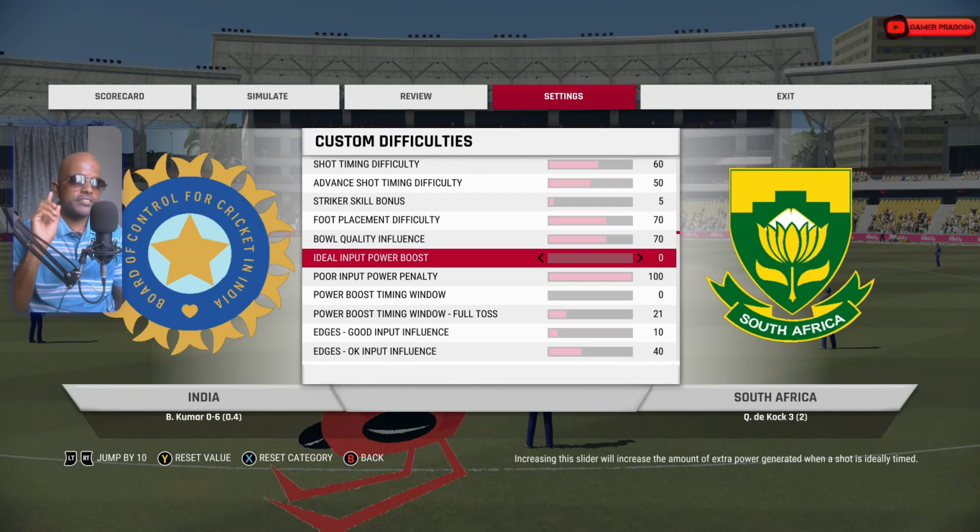So ideal power boost is more dependent on whether you're going to play short format cricket a lot, then you want to increase this value. You want to feel that you are getting rewarded. So for that, the ideal input is very much needed, and I think I use it at 10 or something. I don't remember. 10 is a good place. Yeah, 10 is a really good place because getting everything on ideal is not easy. So if you can achieve that, it shouldn't be easy. Exactly. So if you can achieve that, then you need to be rewarded for that shot.